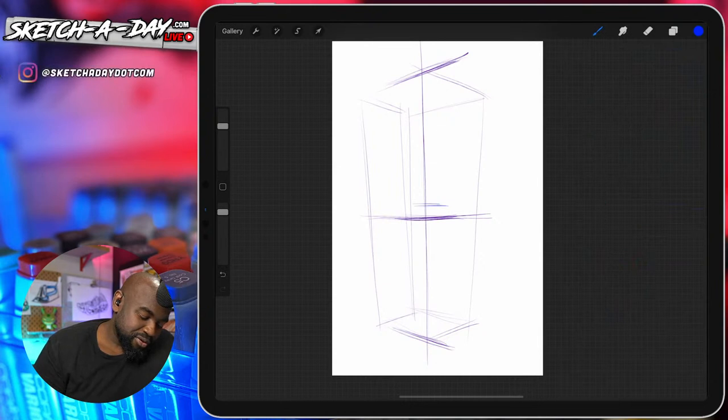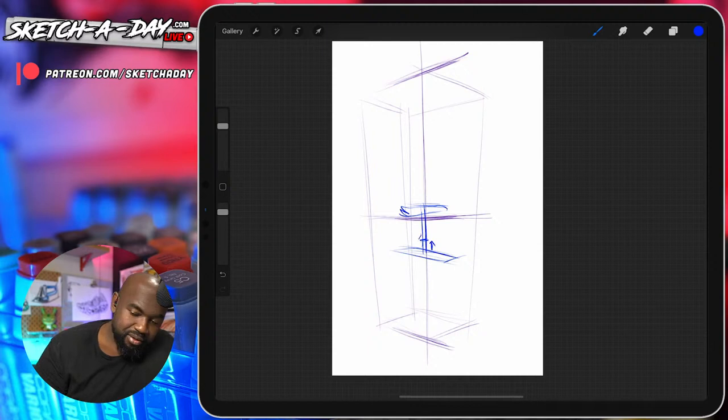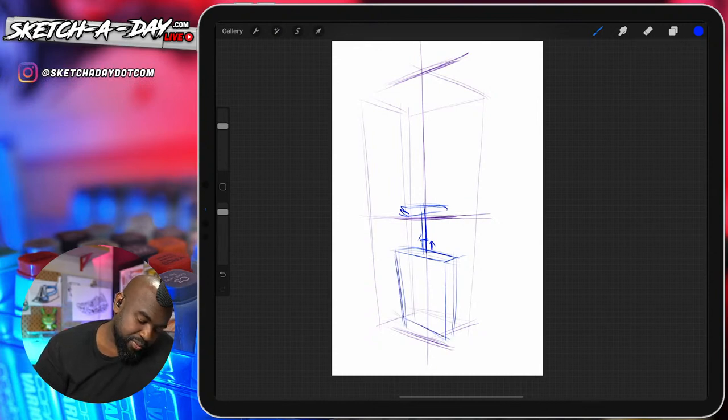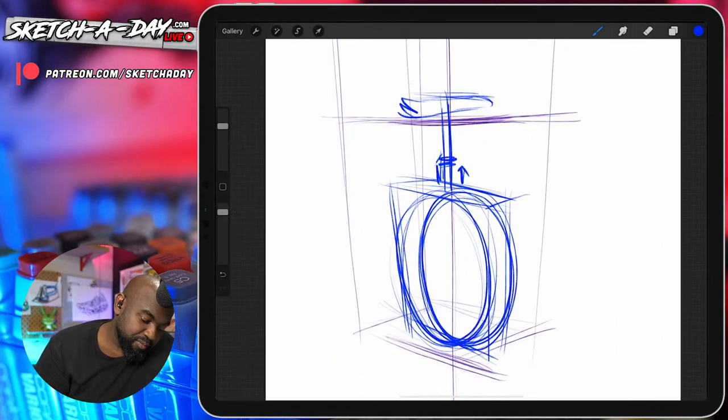So I'm just going to throw a little line in here for the seat. All right, we'll just sketch a little shape like so. And the wheel, again, because I have the perspective set up, I'm just going to, at this point, rough in a little point where we may have the fork beginning. But for the wheel itself, right, we're in three-point perspective. I can just rough something in like this. Let's rough in two ellipses. And let's zoom in a little bit. And I'm just going to rough in a fork, right?